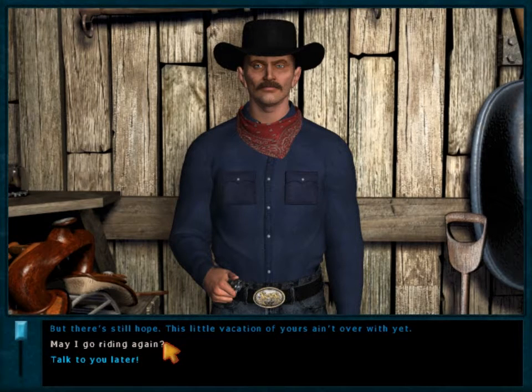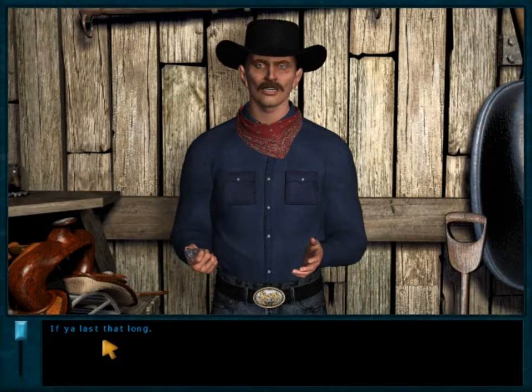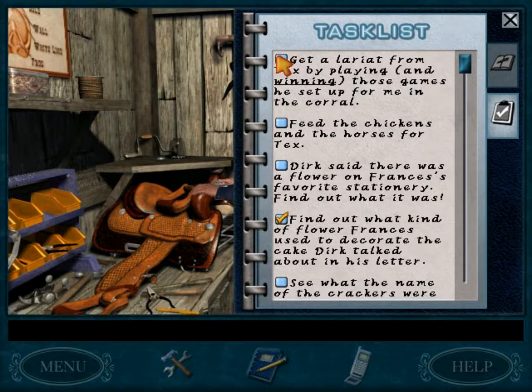Okay. May I go riding again? Yep. Talk to you later. If you last that long. I am going to last that long, you crazy man. We totally got that for winning. Check. We fed the chickens and horses. I'm finished with that.